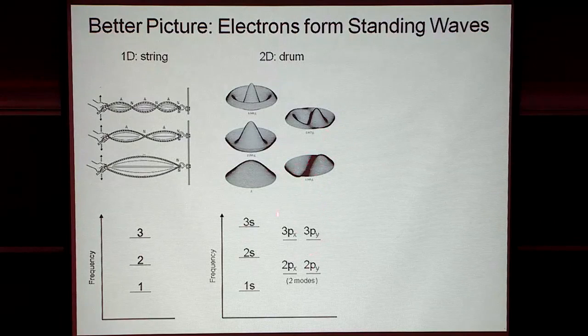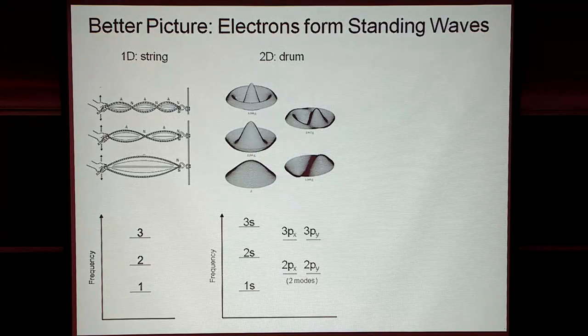And then you go a little bit higher frequency, we now have another symmetric mode where this is going down, up, down, up, kind of looks like this. And then you have this kind of mode combining with that, which I'm going to call the 3px, py, and 3s, et cetera. Okay, so you have these different modes, and you have these different degeneracies in here. This is degenerate in two modes because you have an x and a y direction to the drum head.